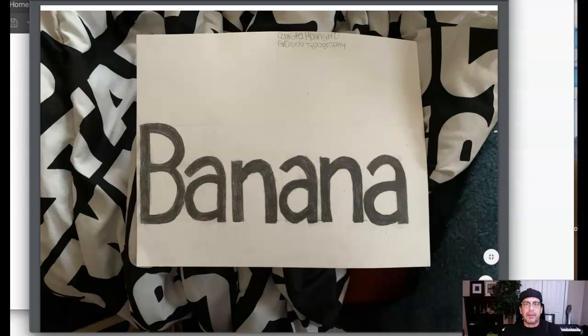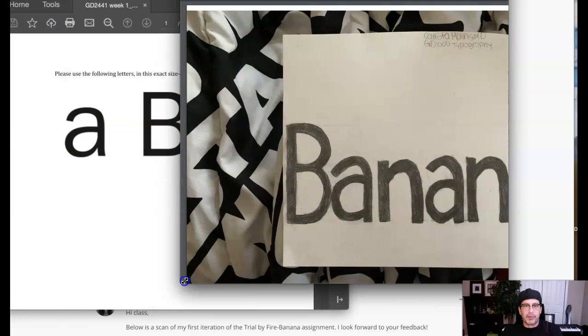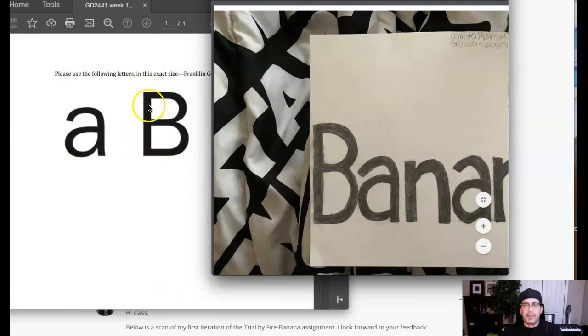But if we take a look at this, and I'm just going to reduce this a little bit so we can look at both, let's take a look at the shape of the B and the shape of your B. We can clearly see that, I don't think it's been traced, Calista. I think this may have been done freehand. So we're not really seeing accurate depictions of these letter forms. As we can see, this one is much, much taller and more narrow than this. And you really want to pay attention to the shapes of the closed counters and the open and closed bowls. If you take a look at this open area right here and compare it to this one, we can see that they're really not very similar at all.